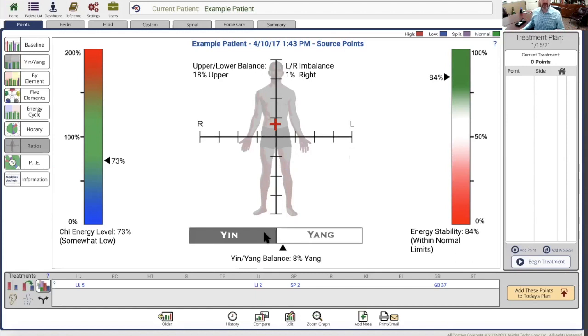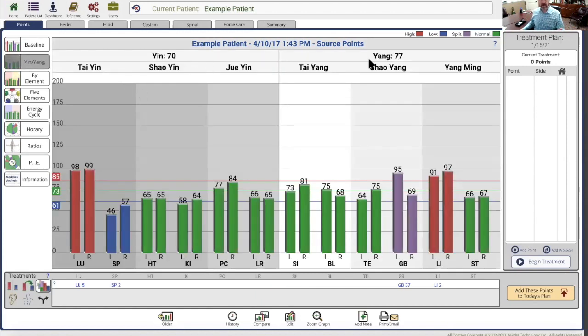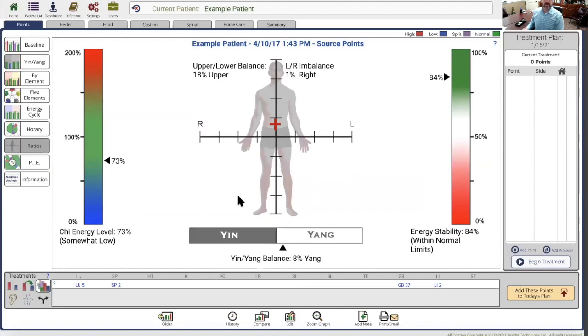And then yin versus yang, well, that comes straight off of the yin-yang graph, putting the yin meridians and the yang meridians and comparing their values. So there's a wealth of information here and a number of ways to look at balance, because nothing is one-dimensional. You can't just say, oh golly, what's the average? Is the average good? Then you're good. Well, no, it's not, because it could be all over the map. Or maybe the average is fine, but yin versus yang is wildly imbalanced and they're yin deficient, or maybe stability is bad. So this gives you a picture of everything at a glance, all of the different ways of looking at energy stability.